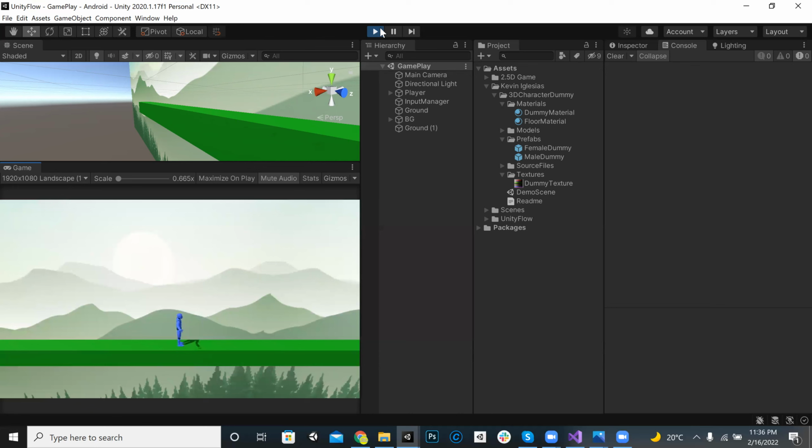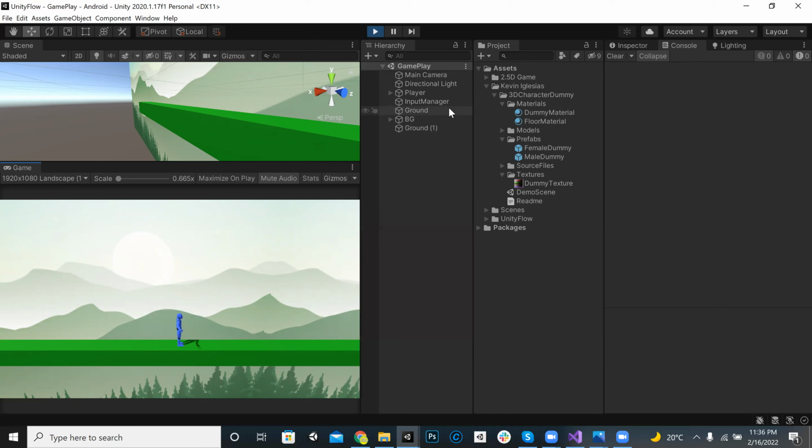Actually, before, I used the minus sign because I just made the values negative. So if the value becomes negative, it will go against the forward, so against forward was backward.